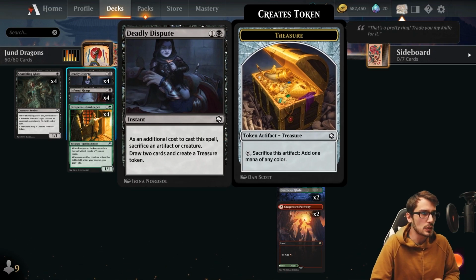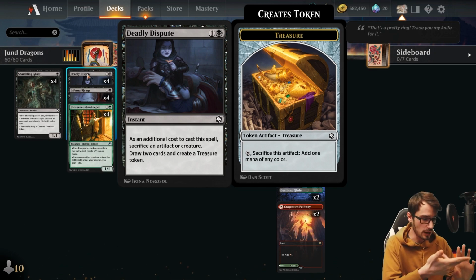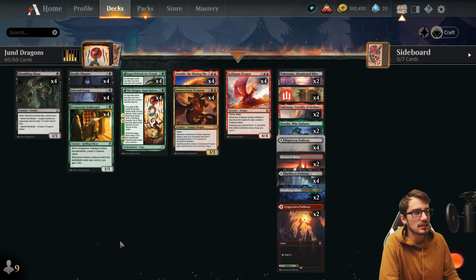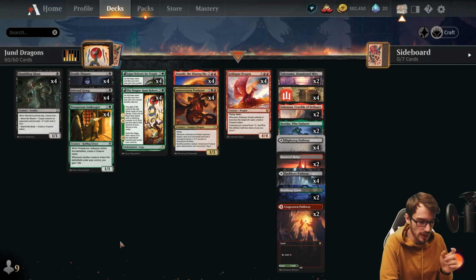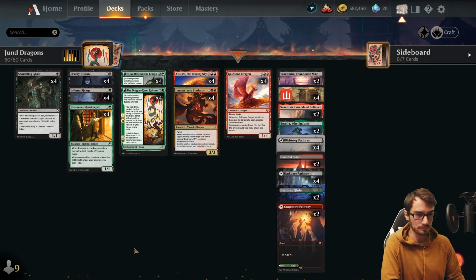And then Deadly Dispute, also for 2 at instant speed. As an additional cost to cast the spell, sacrifice an artifact or creature. Draw 2 cards, then create a treasure token. Again, sacrificing the Ghast creates a treasure, the Dispute creates a treasure, now you draw 2 cards. That is absolutely incredible, and even later on in-game, we can potentially be sacrificing our treasures to create a treasure to draw 2 cards, right? So just kind of propelling ourselves through the deck.